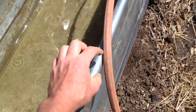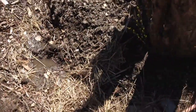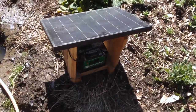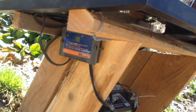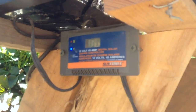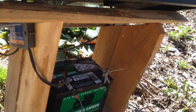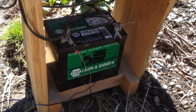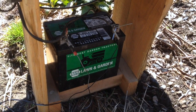Next step is to drill a hole and use twist ties so that this hose doesn't fall out. But once this is full, we've got some good water, and the whole system is running off of a very inexpensive solar panel charge controller — I got it for probably 80 bucks or less, and I just made a little locust stand for it. This is an old tractor battery or riding mower battery that I got from a NAPA auto place for five bucks.